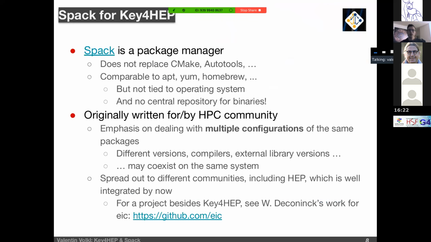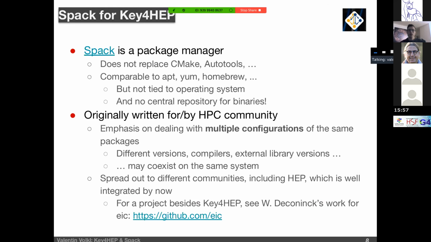So to introduce Spack, Spack is basically a package manager. It does not replace low-level build tools like CMake or Autotools, but would be comparable to apt, Yum, or Homebrew. However, it has a completely different philosophy, as it tries to install all the packages in a common prefix and then loads them as required when they're used.